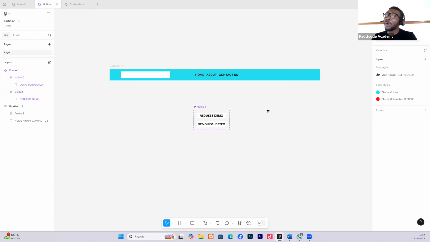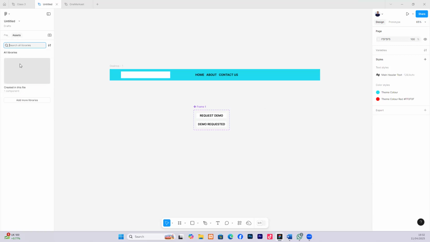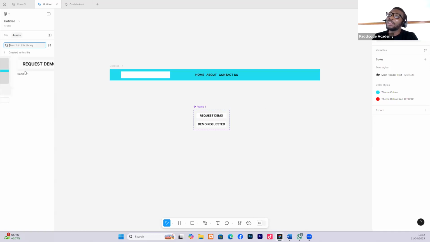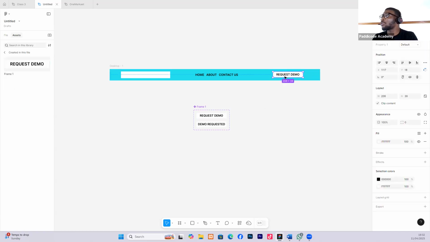To call your component, I will explain that question later. To call your component, I will come here, where the assets are. Are you seeing where there's asset on your left side? Yes, sir. Okay, guys. Click on the asset. It will show you all the components that have been created here. So I have one component. If I open it, I will drag this component to this place because that's where I want it to be.